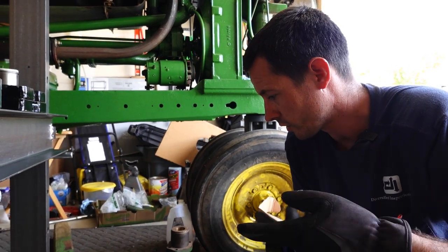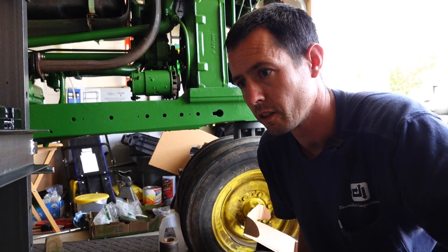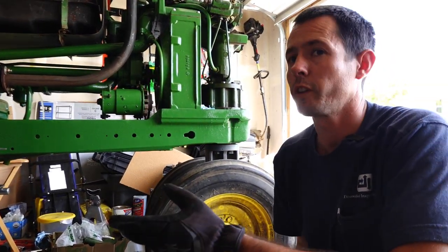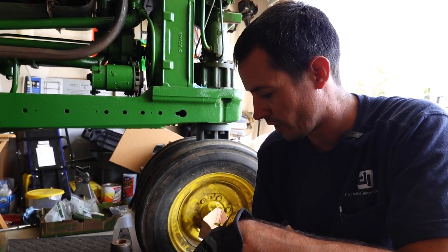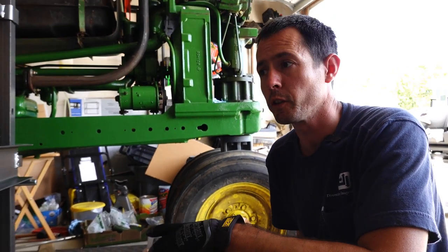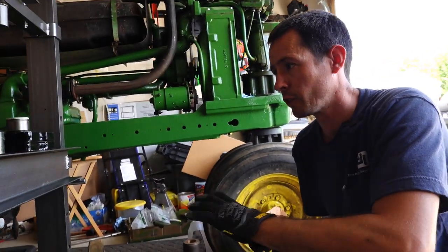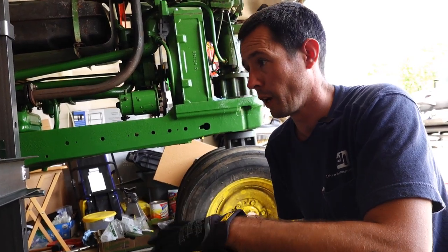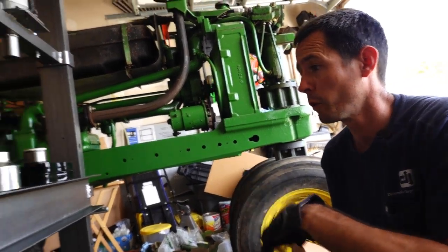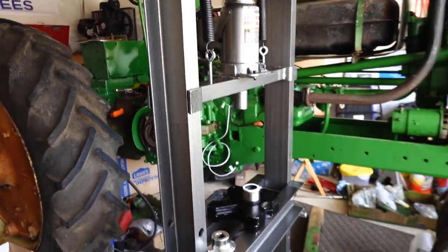Yeah. All right, so this whole thing kind of took a turn even more to the worse. Usually I can use a 12-ton bottle jack and use a truck or something heavy and press these in, but these were being pretty stubborn. So I've been wanting to get a press for a while, for other things, I mean, I'm always needing one. So I ended up having to run down to Harbor Freight and pick up this 20-ton shop press here. It was $200.